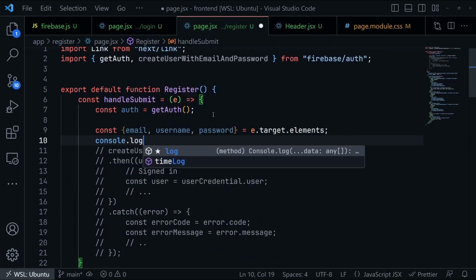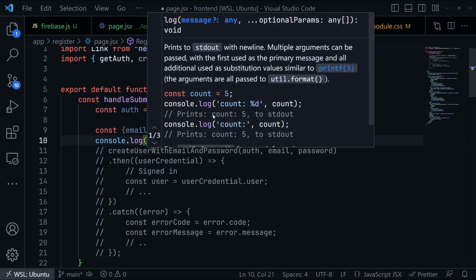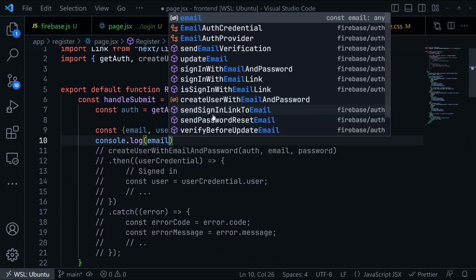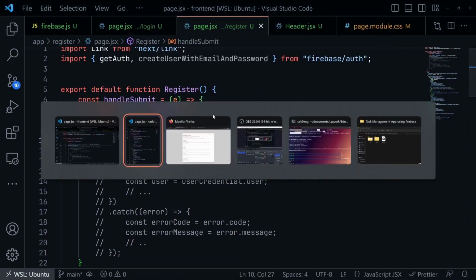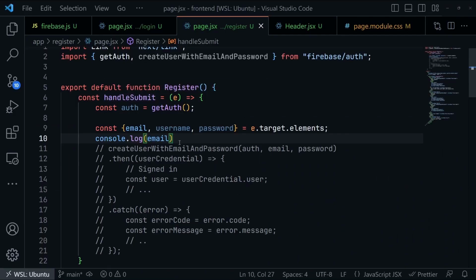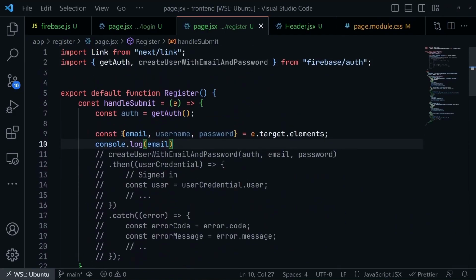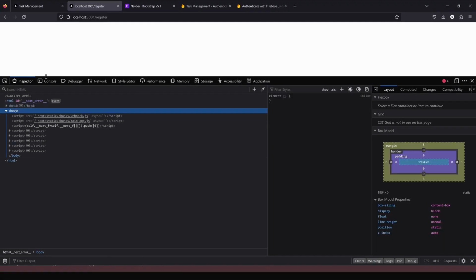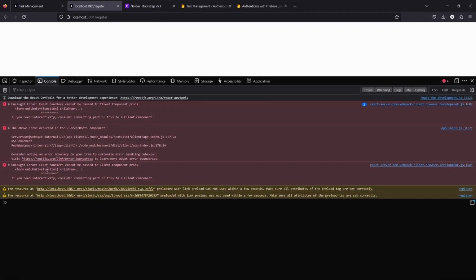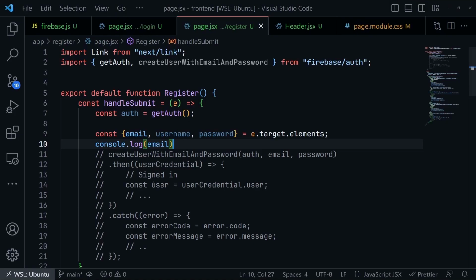If you want to console log, I'll just comment this for now, and then I will do console.log and log the email. For example, if I enter some email, one second, there is some problem. You can open the inspect tab, go to the console, and you will see the error. onSubmit is equal to function, consider converting part of this to a client component.